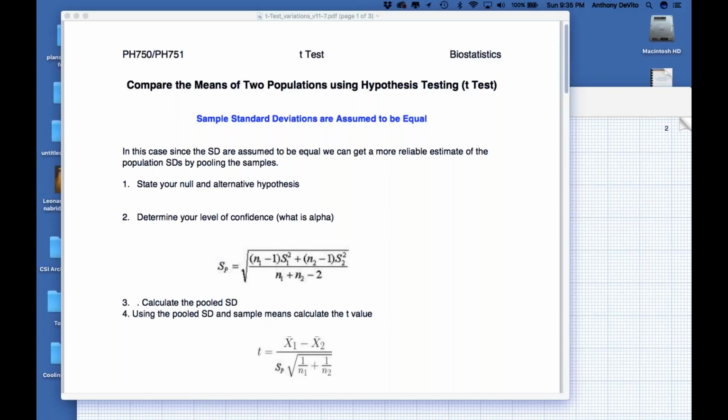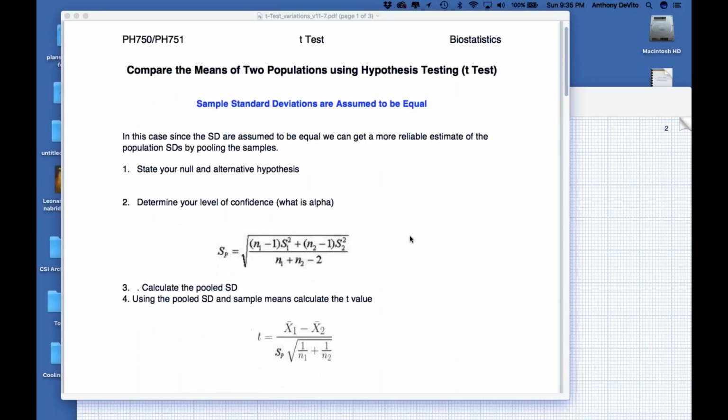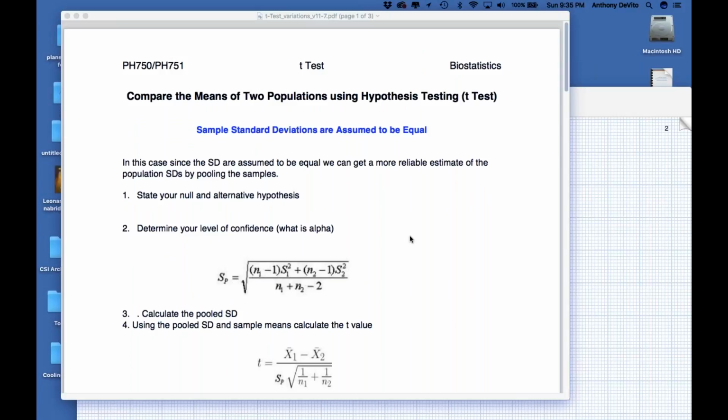But when we get into two samples, now we kind of double our problem, don't we? We have X bar 1, X bar 2, and we want to compare the two means, but the two standard deviations are different also. We get one from one sample, one from the other sample. There are a couple of things that could be going on with those standard deviations. The first is, and this is from the document t-test variations, there are three different ways that we might deal with sampling two populations with the t-test.